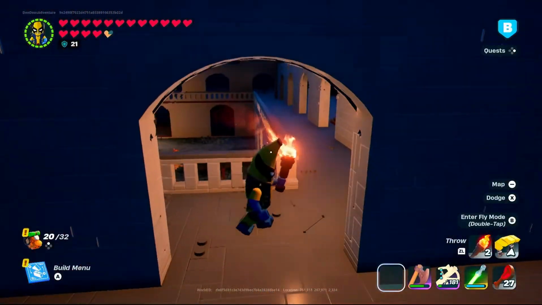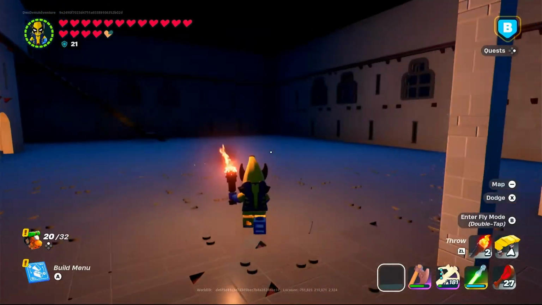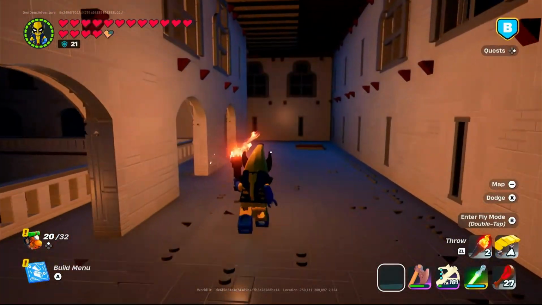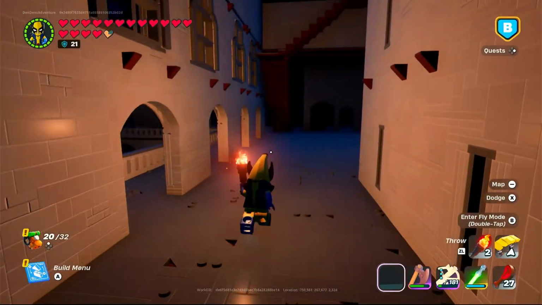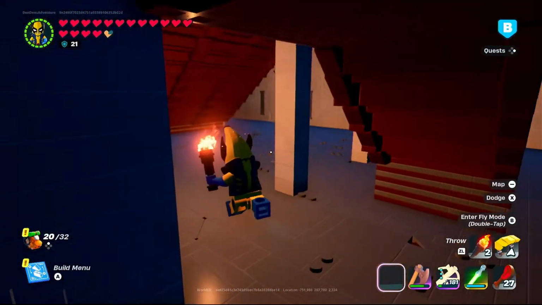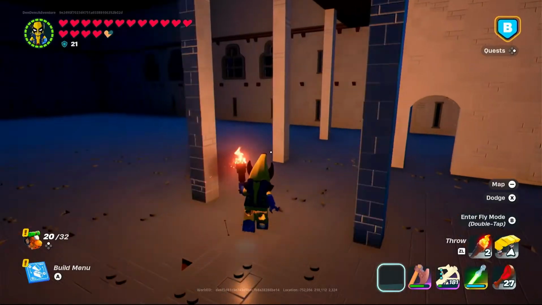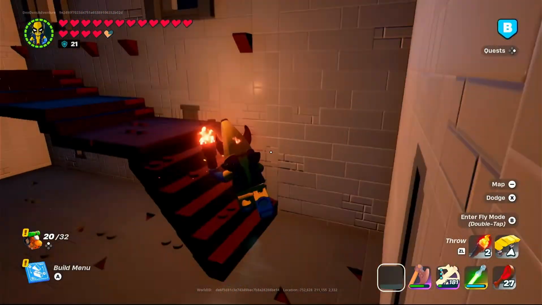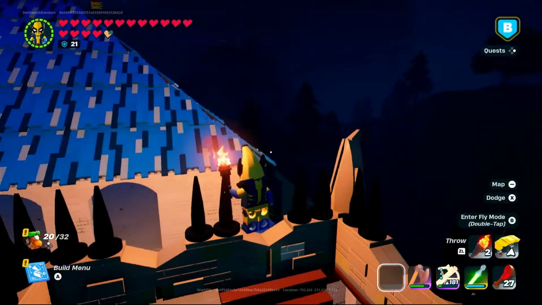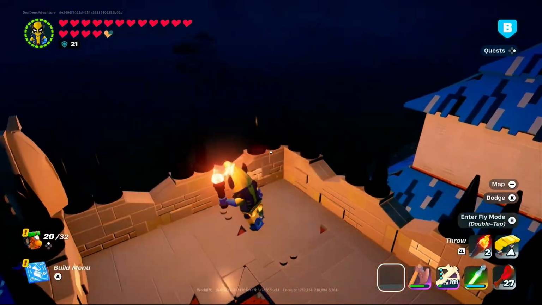Alright, so here's the area overlooking the courtyard, and then it's just completely open. He's free to do whatever he pleases in here. It's just an open space with steps to go to different parts of the castle. And this is one of the guard towers. This is the first guard tower that you've seen.